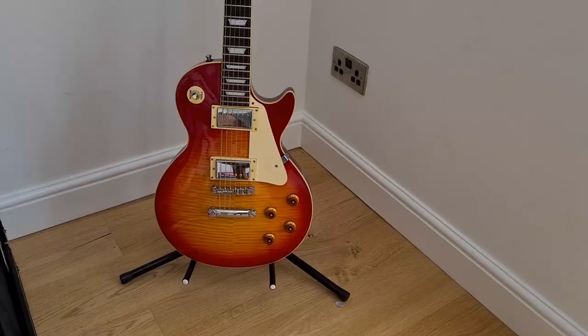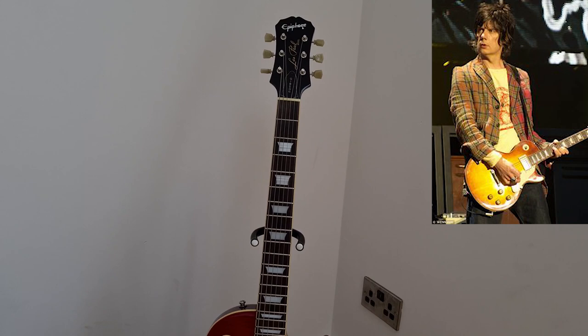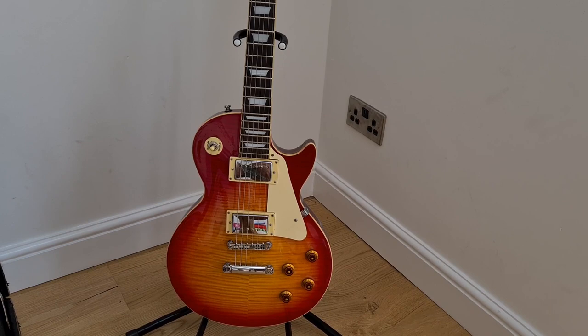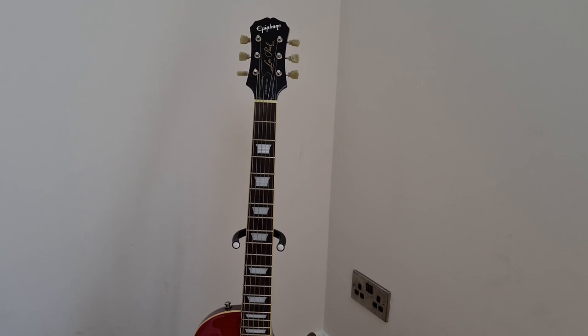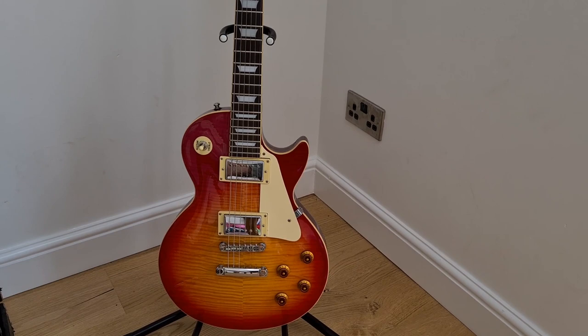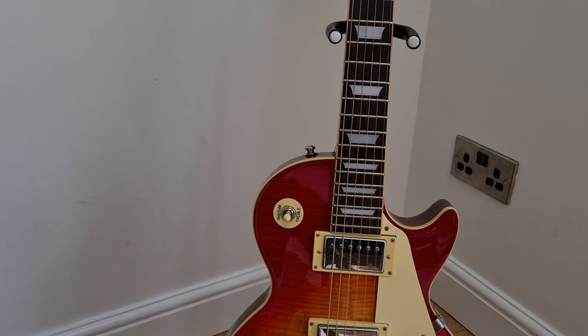Next up — there are a number of songs at Heaton Park where he played a Les Paul, so another eBay purchase was this Epiphone Les Paul. I had to travel down to Stafford to collect this one. Needed a little bit of setting up — I've not really played Les Pauls before, but I just love the chunkiness of sound and the humbucker pickups. It was a bit strange at first, being a Fender player all my life — I felt a little bit like I was being unfaithful to Strats by playing a Les Paul. I still use this nowadays on Love Spreads, as Love Spreads is played in open D tuning, so this just stays tuned to open D and is just used for that song.